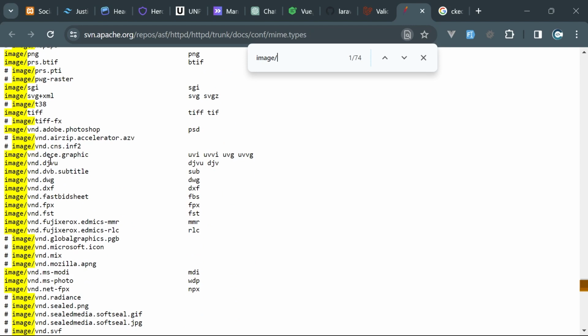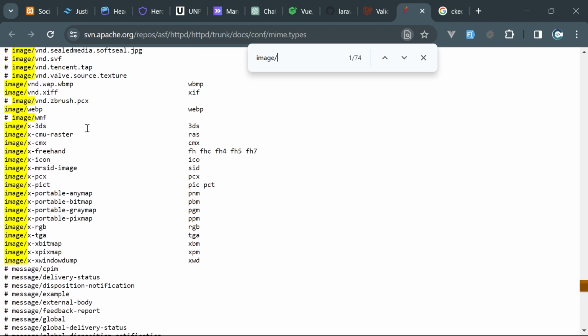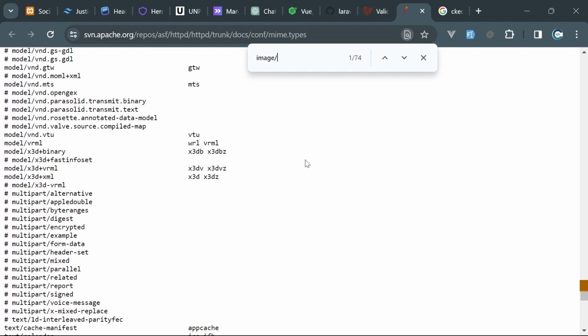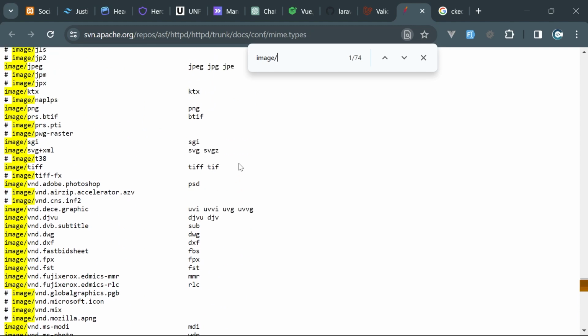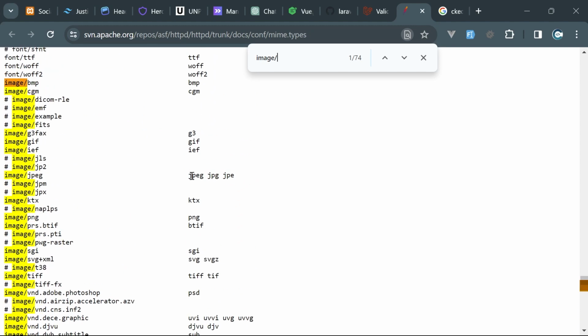We have a lot of them. I don't want to support all. Okay, this is a huge list. I don't want all of them.